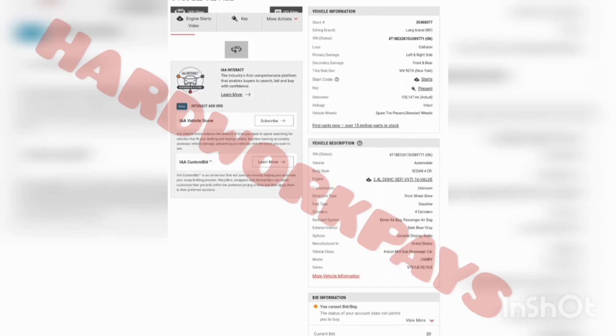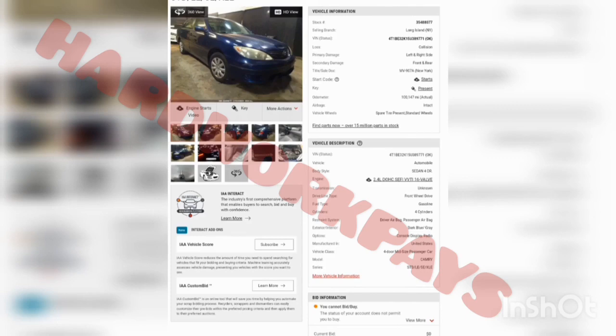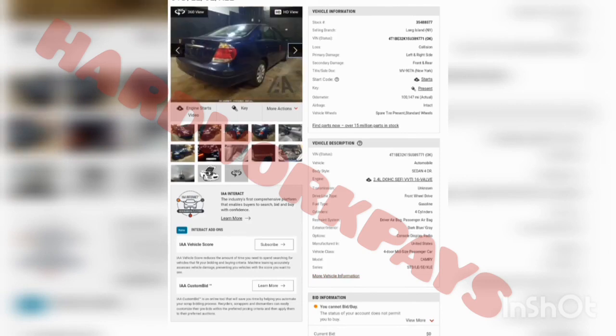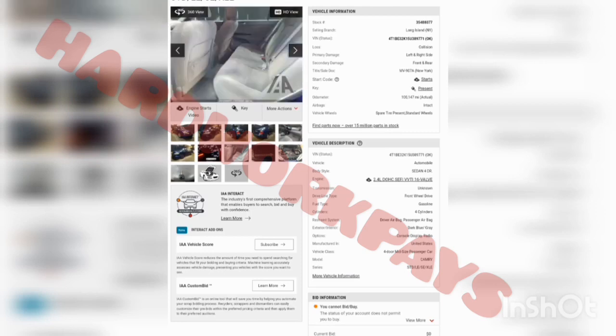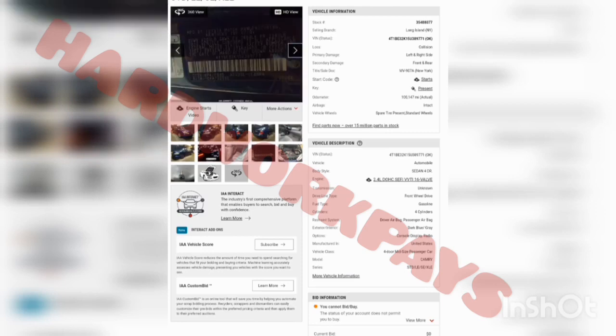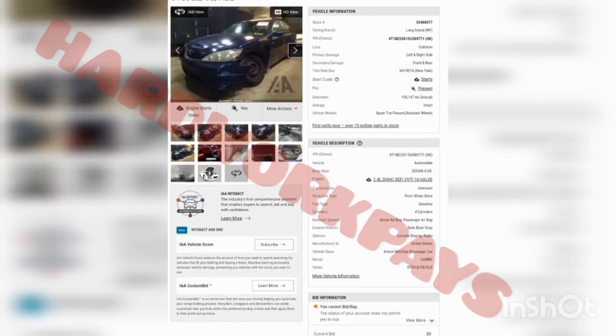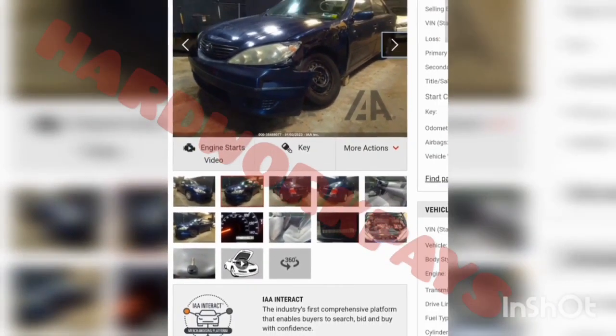They have good cars in this website. Very, very fantastic cars. At least I've been buying from IA for over 10 years now. It's not rocket science. And this car now, you see how clean it is. But if you are buying this vehicle now, as you can see, the front tire is not good, so they are going to forklift. Any vehicle like that, they are going to forklift.